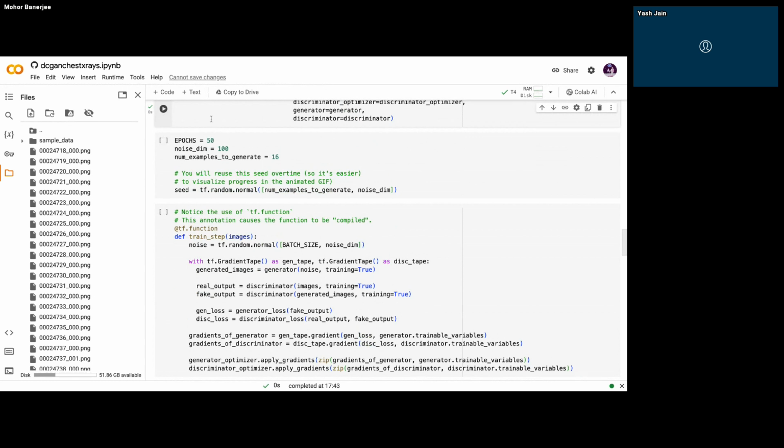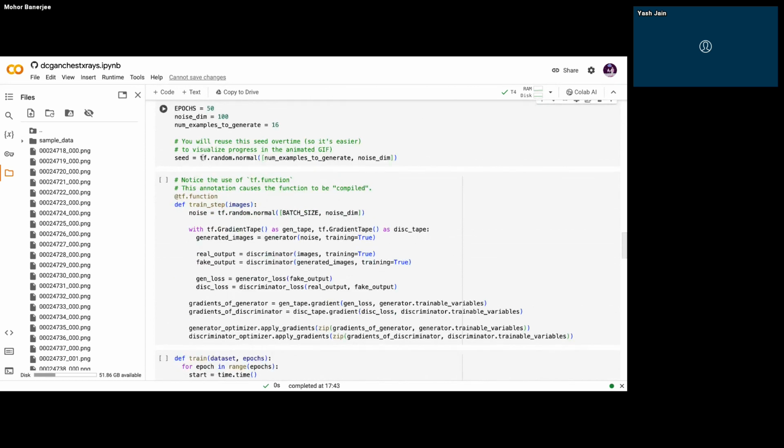Now, to define some more constants, epochs being 50 basically means the number of times the model is going to see the entire training data set as a whole, not the batches themselves, but the entire training data set. And noise dimension being 100 is basically the random input vector size that we had decided we'll pass in earlier. And number of examples to generate is simply a certain number of padding that we'll append to it later. And we are seeding this normal value for reproducibility, so if we run it twice or thrice, it's easier to visualize since it will yield the same random value.